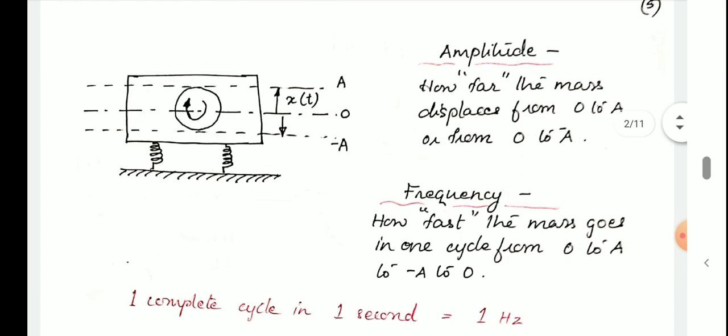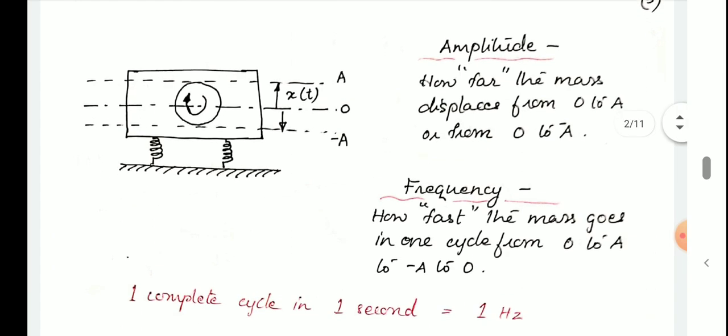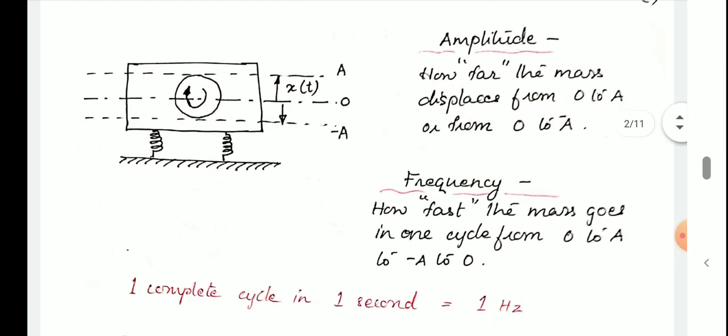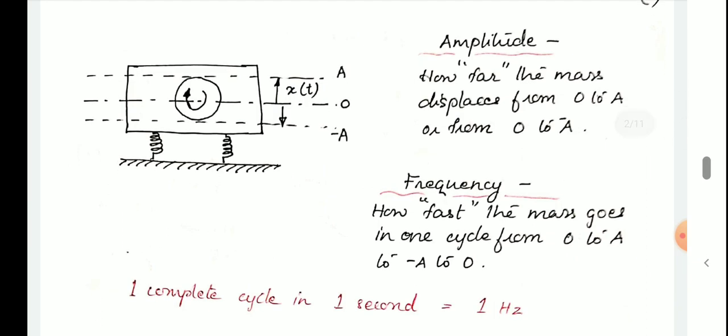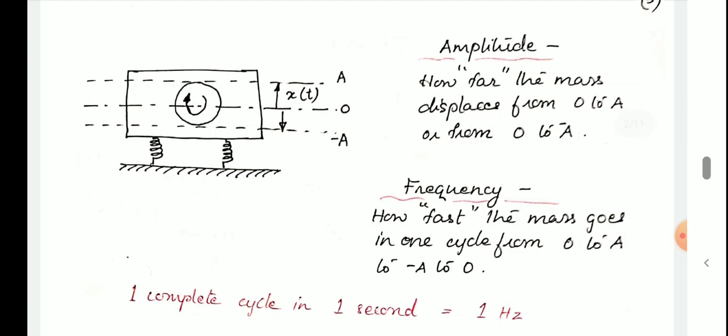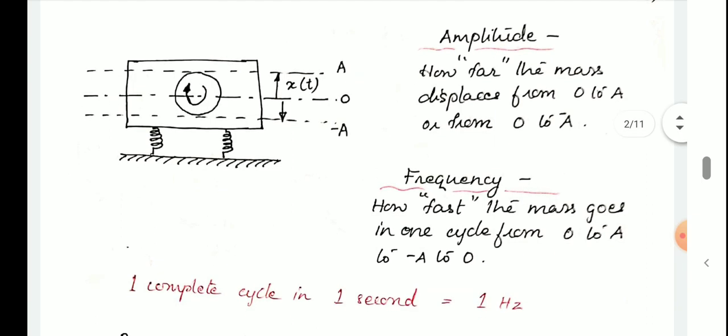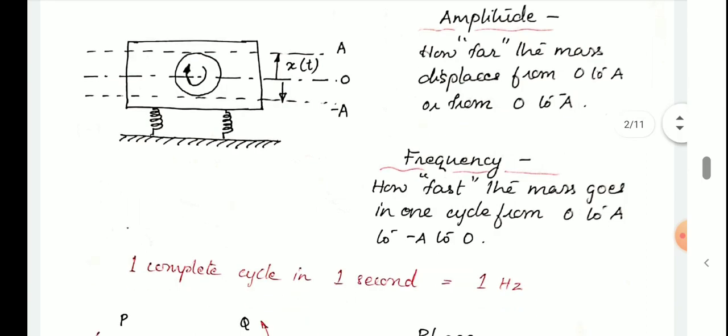Now when we consider this vibrating model, we can define a few more terms. First one is amplitude. See, on the left side of the figure there is a vibrating body which is mounted on two flexible springs and attached to a horizontal basis or foundation. Now the datum line O represents the mean position, and positive and negative A define the two positions to which the body will be displaced vertically. The value of that displacement is given as x, which is a function of time. Now amplitude makes us understand how far the mass displaces from the mean position, from O to A or from O to minus A.